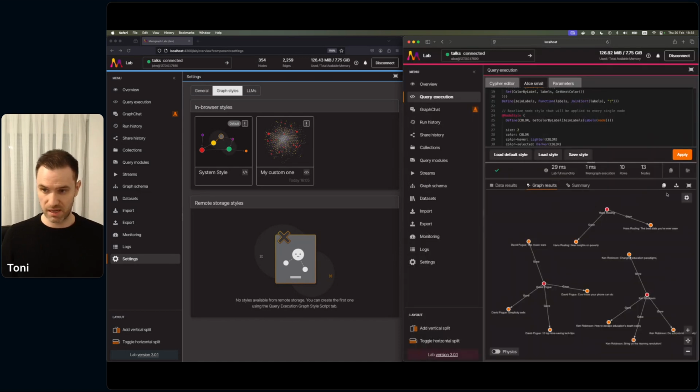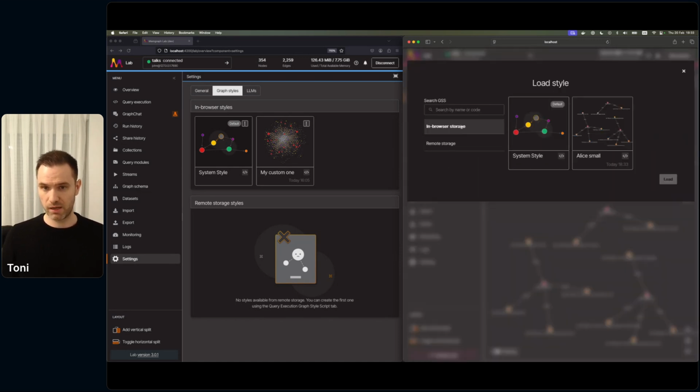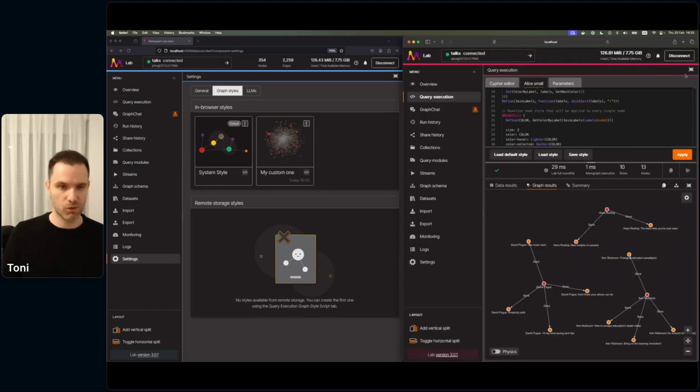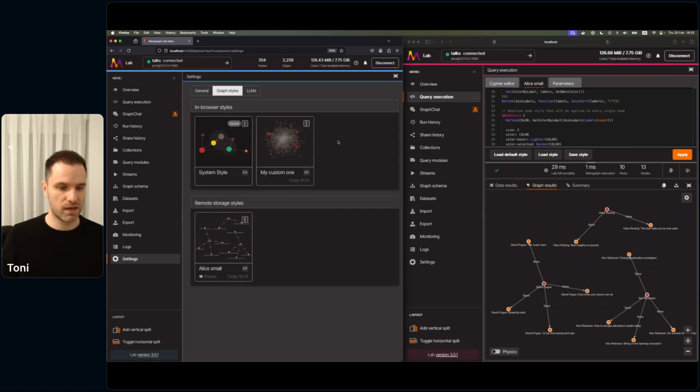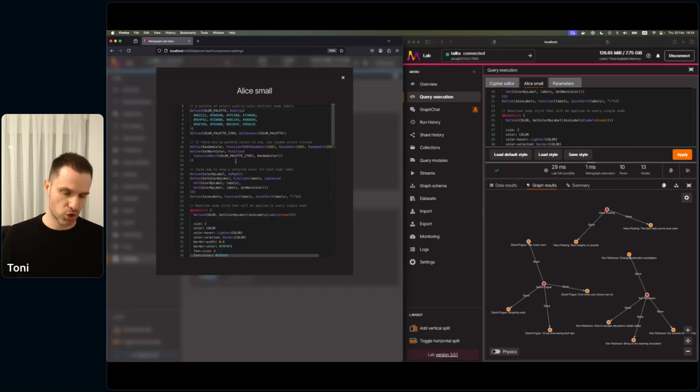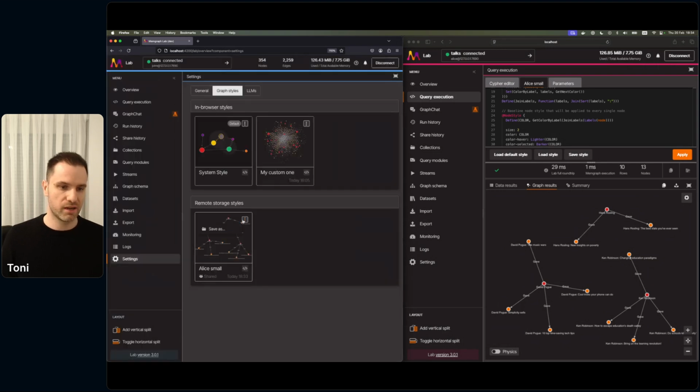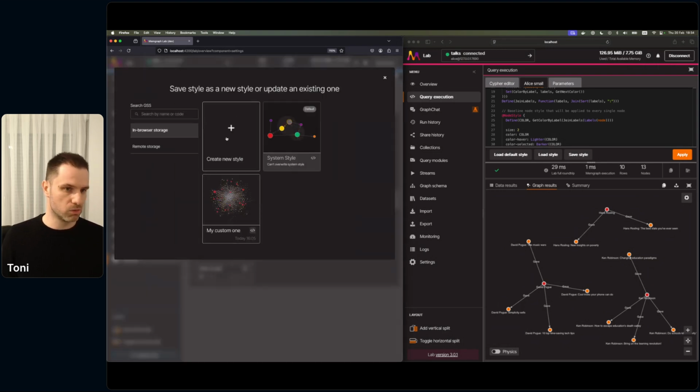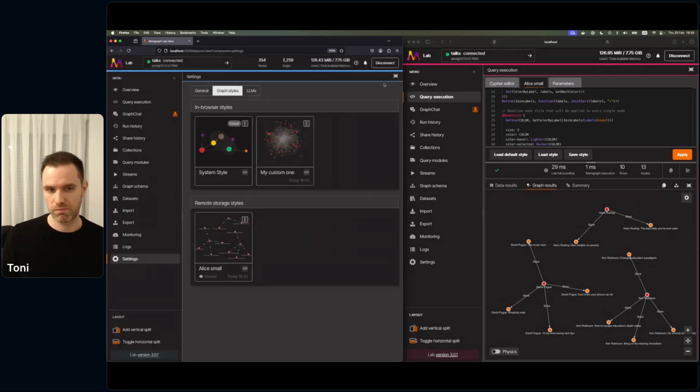You can save the same style. Let me show you. Right now, Alice has 2 styles in the browser and 2 styles in the remote storage. Cool. If we go over here and see what John sees, John can actually see the shared one from Alice. So you can see that it's shared. John can see the code, and John can then save that to his own in-browser style.